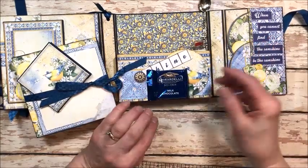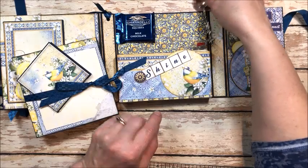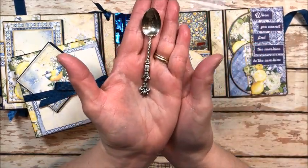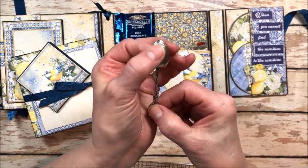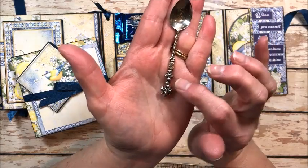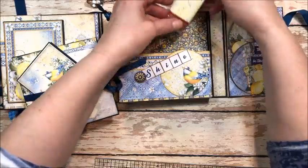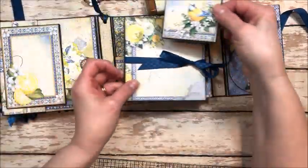This blue and yellow combination just slays me. So a little chocolate, one of my little vintage spoons. This is imported from Italy. It's pretty old. It's stamped on the back. So I don't know the date, but the detail in this just slays me. It's so beautiful. And then a little cookie. And in here, I've put a little tea bag, so sweet.